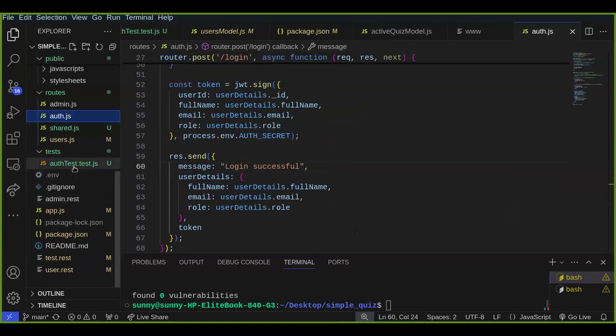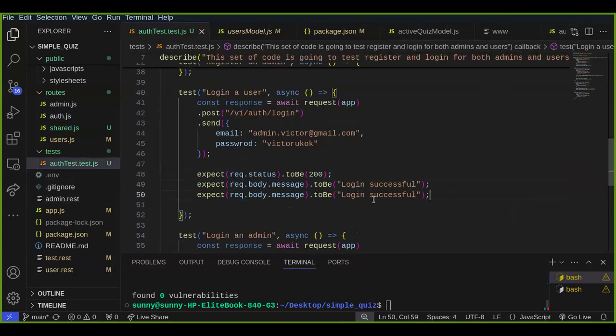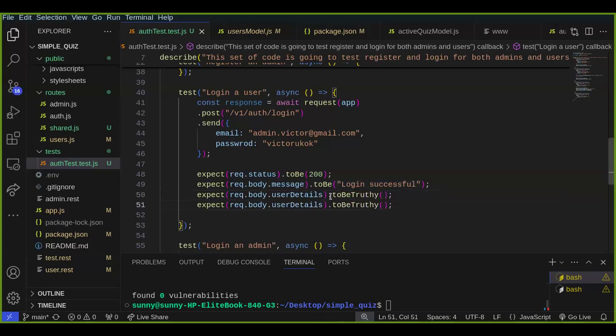You can say you're expecting user details to be truthy, and token to be truthy. So this is saying that user details should exist in that object and token should also exist in that object, as far as the token exists with a valid value. So then it would be truthy. If it doesn't exist, then it wouldn't be truthy.